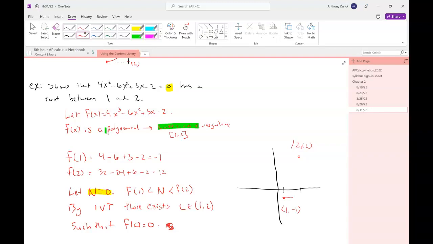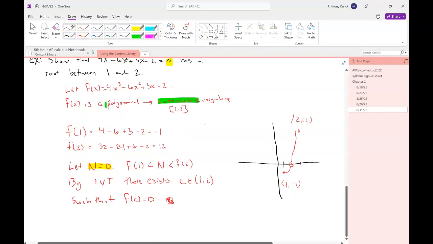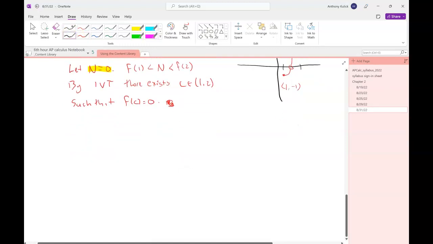And even if the limit exists everywhere, that's not enough, because you could have a situation like that where you have a hole, a removable discontinuity, right at where you need it. So you have to have continuity. That's the place where, if this doesn't work, that's why. Does that feel okay? Okay. That was it for 2.5.